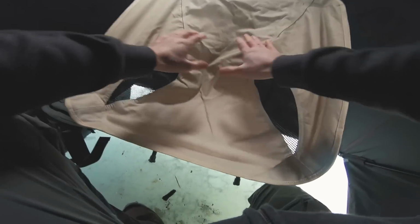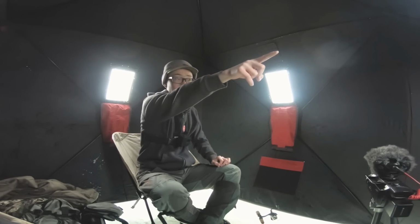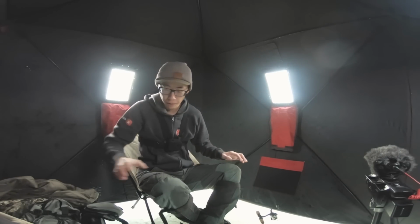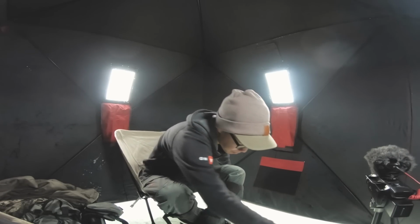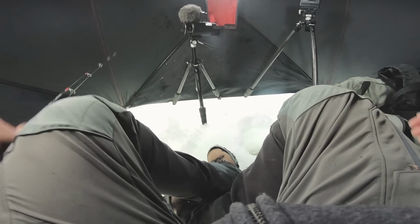Ta-da! There's our chair. Sit down. First time in this shelter. It's pretty nice. I've got 3 little windows, one right here, another one right here, and another one right here. And this is the door to my right. And I actually have like 5 holes drilled in front of me, but I can only fit 3 in my little shelter. This is a one-man shelter.